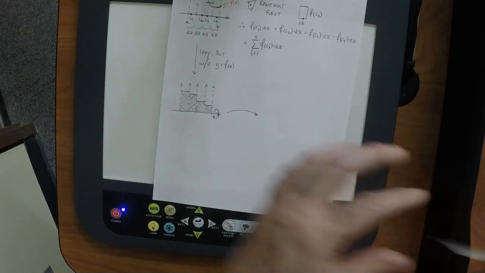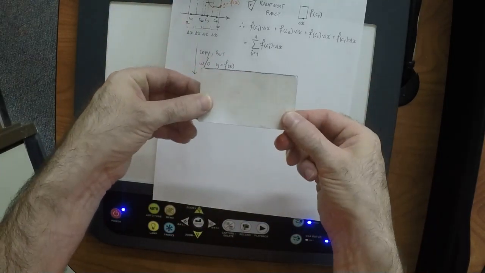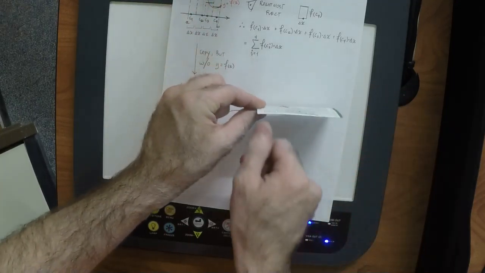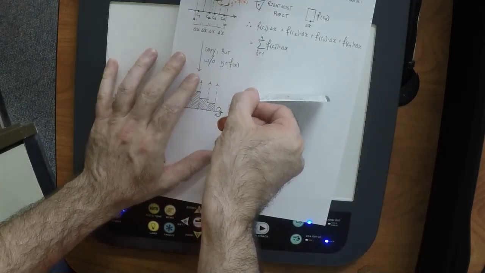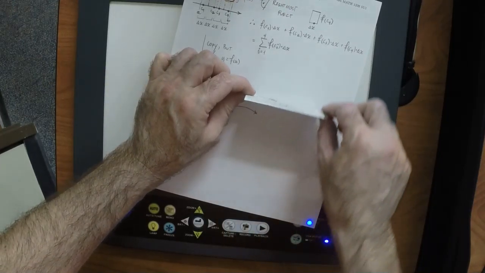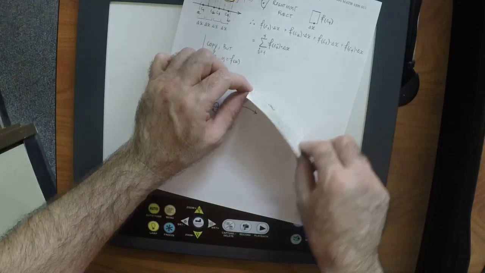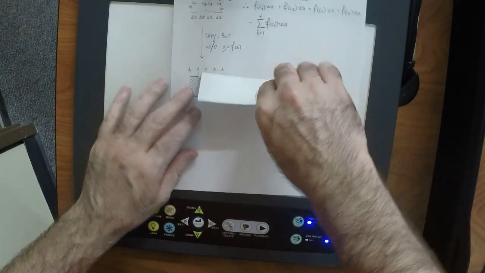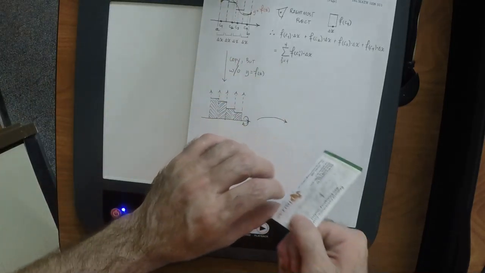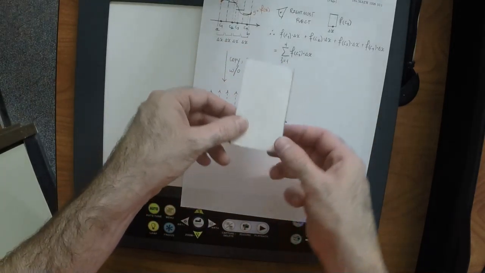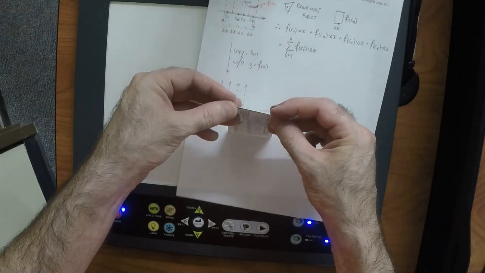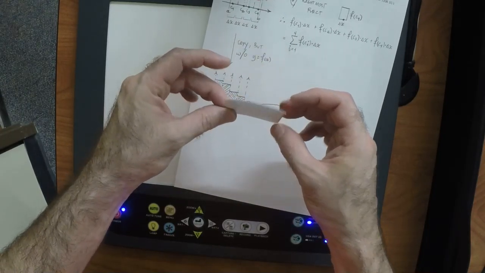Well, what I mean is that, here's a rectangle. Okay? And you're looking at it from edge on. If I take it and sweep it out like this, can you agree that it sweeps out a cylinder? Alternatively, if you look at it like this, and I sweep it out this way, the shape that I'm sweeping out is a cylinder.